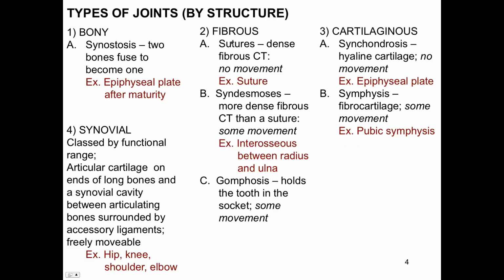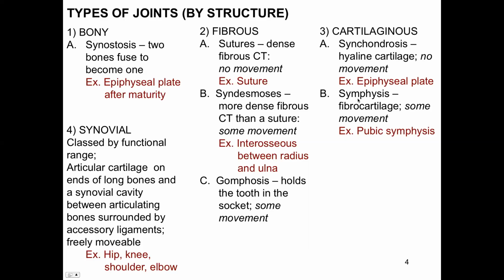So no movement, but they're fibrous. They're not bony, which might surprise you, okay? Then we have these ones are dense fibers. So these ones are short, dense fibers. These are longer, dense fibers. And this would be like those membranes between the radius and the ulna. And this one here is very special because it just refers to your tooth socket, so where your tooth is attached to your jaw, all right? So these are all fibrous.